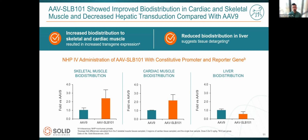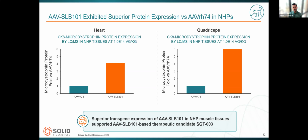And the second thing is also just, as we're looking at a novel concept here, which is this new capsid, do we have some confidence to show that this response that we saw in the small animal species is going to be scaling up? And so this was really a reason for looking at these specific things. So biodistribution, confirming that that pattern that we saw in the smaller animal species is still consistent. And then also as we looked in an actual microdystrophin study as well. So this was the separate study that was done to see that that pattern of higher microdystrophin expression was also occurring in these animals, despite having underlying dystrophin. So we're not really looking at this from functional efficacy, but just making sure that the capsid and the payload are doing what they're supposed to be doing.